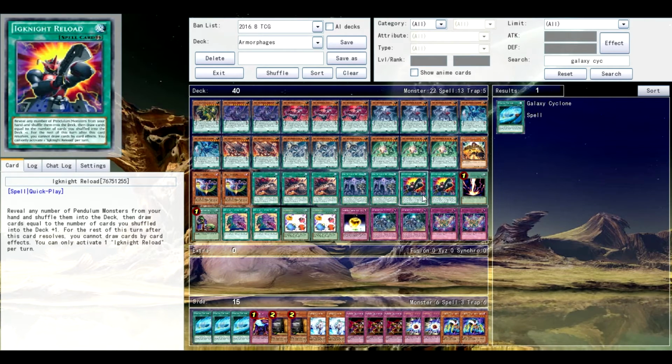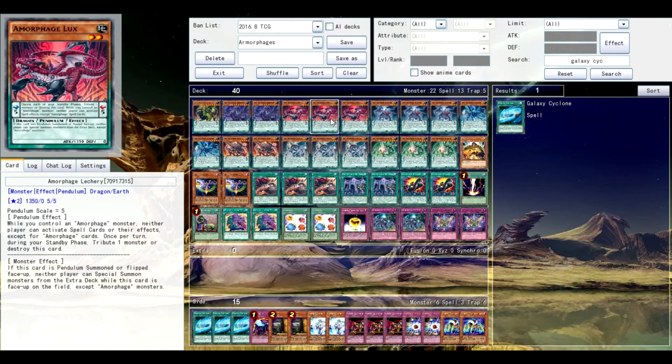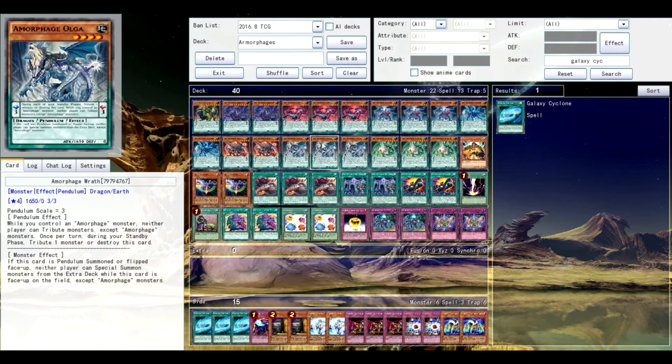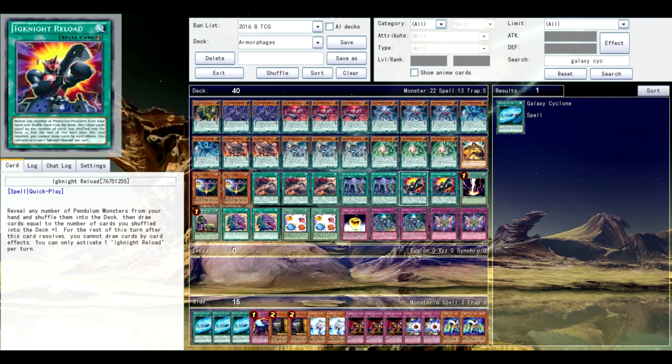Now, we run 2 Igknight Reload to speed up the deck. Works pretty well. A lot of times what I use it for is if I have 3 Pendulum Scale 5 monsters in my hand, I would send 2 of them and then I draw 3 cards, hoping to get a Pendulum Scale 3. So that's pretty cool. That's mainly what you use it for, to try and fix bad hands and so forth.